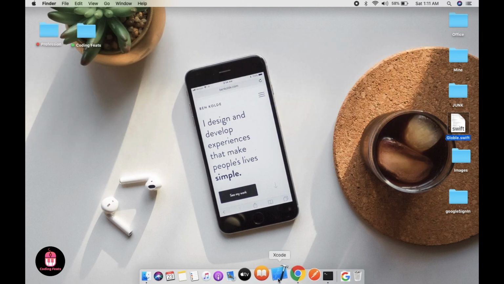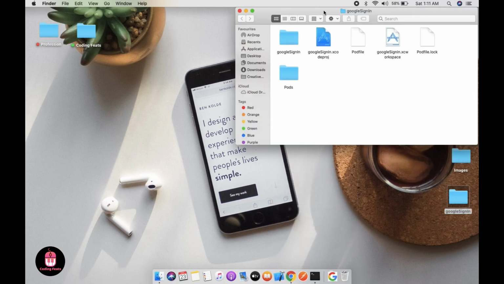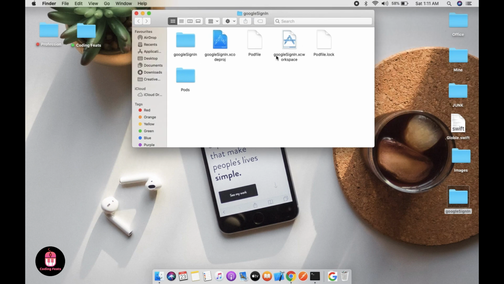Now you can quit your old project. Now you can open again this project folder and open this white color logo Google sign in.xcworkspace. Let's open.